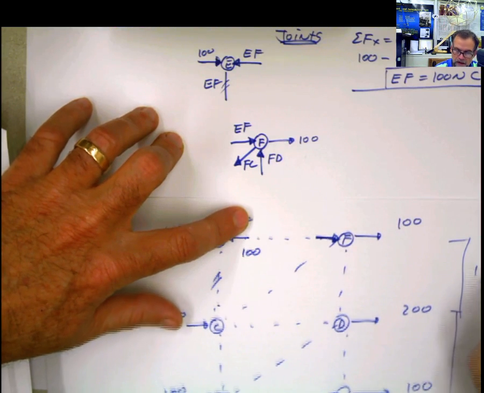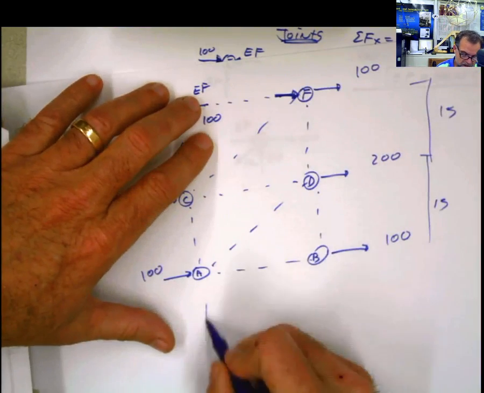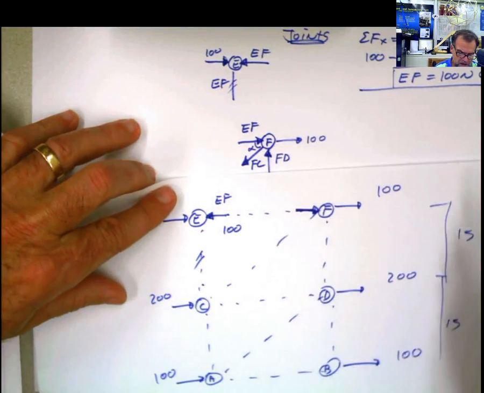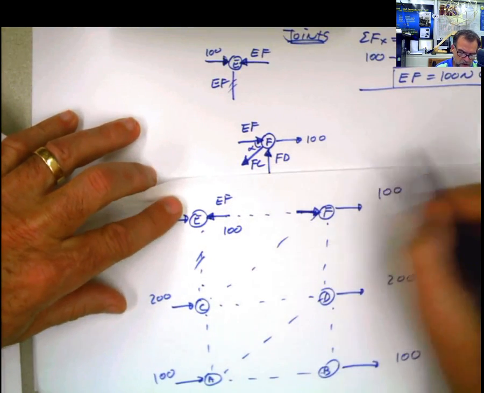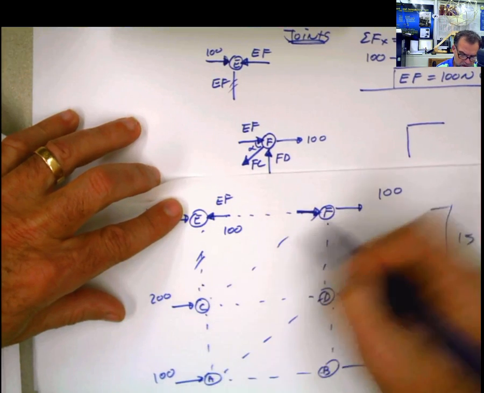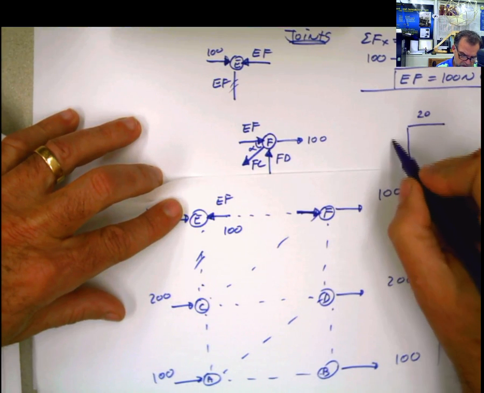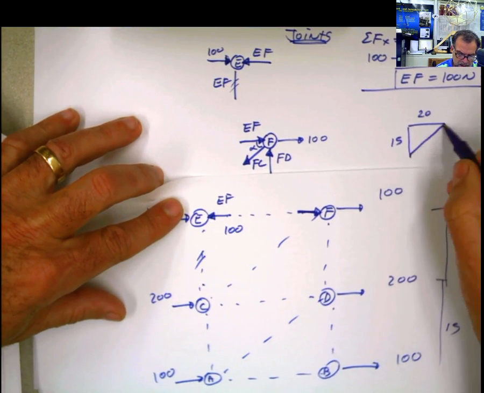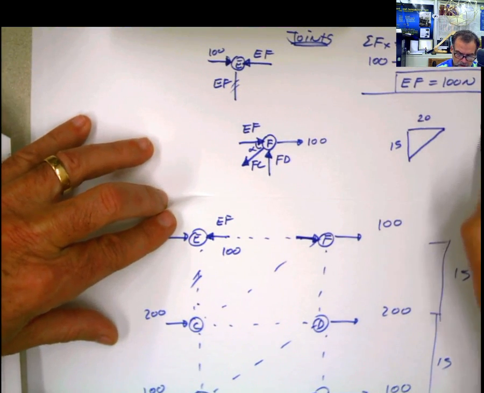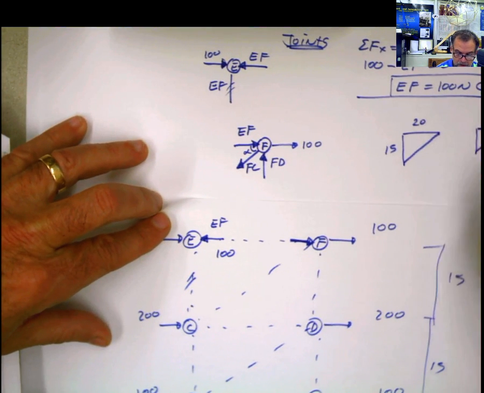Let's say this is 15, this is 15, and this distance is 20. Now you can calculate this angle. If you want to calculate this angle, you can, or this angle, you can. But you can also realize what you have there. You have a triangle formed here, here, and here, and this distance is 20, this distance is 15, and this is the diagonal here. If I divide 20 and 15 by 5, then I have 4, 3, 5. This is a 3, 4, 5 triangle.